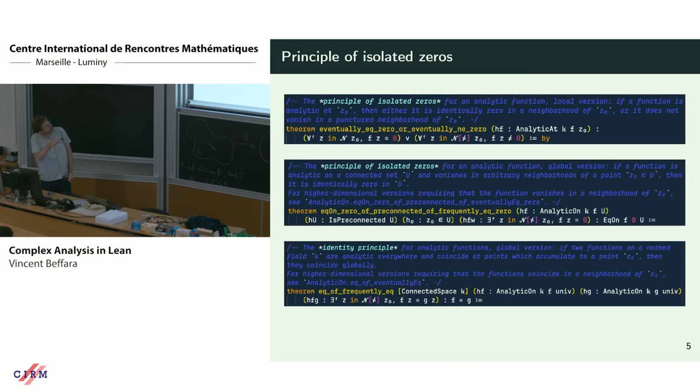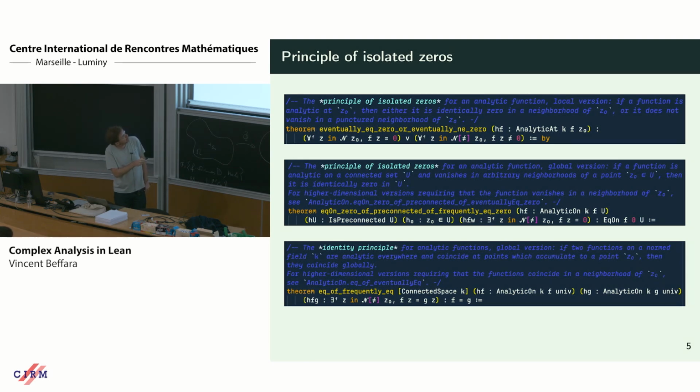Okay, I'm not going to show you proofs of these, but the argument in Lean is the same as in the math textbook. You say that the function is analytic, so it's a sum of a series, and you would look at the first non-zero coefficient. If it exists, then the function is not 0 locally. If it does not exist, then it's 0 in the whole disk of convergence. So the proof is exactly the same. Okay, this is a more global version. You take a function that is analytic on a domain. The domain is pre-connected. You take a point in U. So in particular, U is not empty because it has z0 in it.